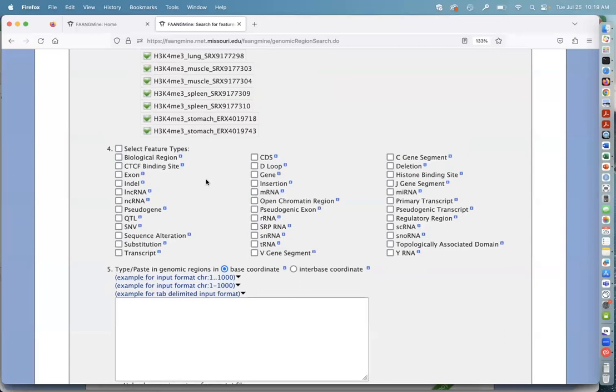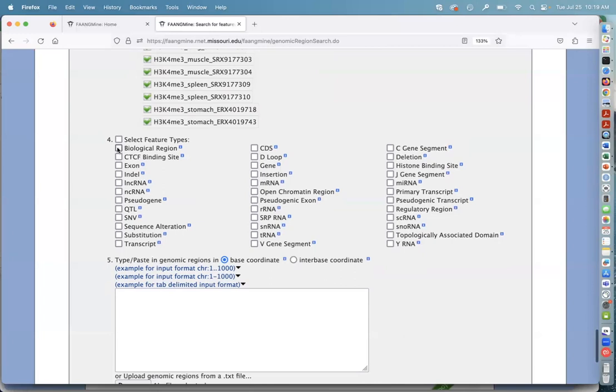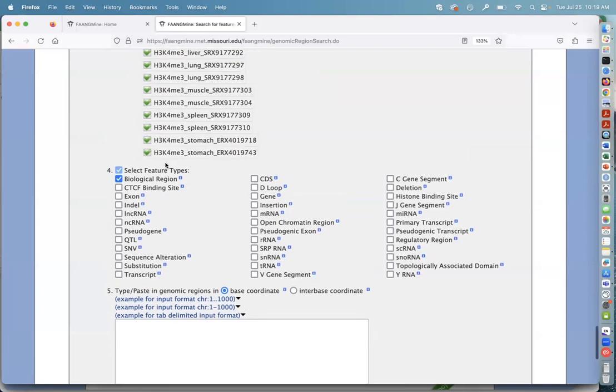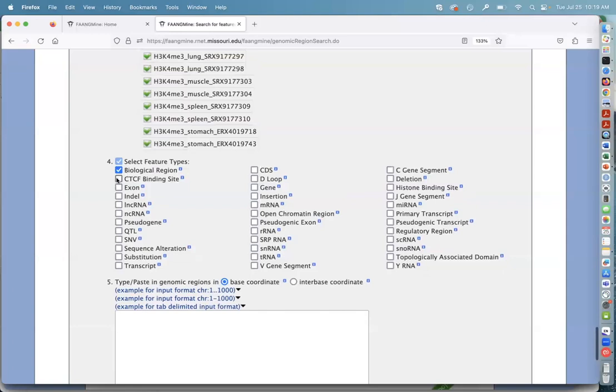I'm going to select all the feature types that are related to this kind of FAANG data. The biological region, remember, that's related to the TADs, the AB compartments, and then the CTCF binding site. Then we have open chromatin region, so that would be ATAC-seq. And for chicken, we also have DNase I hypersensitivity.